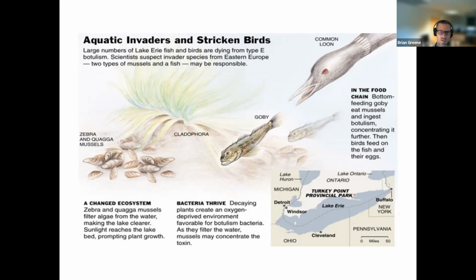Because the zebra mussels and quagga mussels are filtering things out, they are getting things like heavy metals, botulism and viral hemorrhagic septicemia in them. And then when the goby eats it, it is upcycling those things into the food webs. The gobies can get sick themselves from botulism and start to act slow or die. And when birds like loons or mergansers eat them, they can get sick and die. In the past 20 years, we've had over 80,000 birds die from avian botulism that they've gotten from eating infected fish. So once again, it's one of these indirect pathways where, when you have multiple invasive species, it's hard to predict what's going to happen.